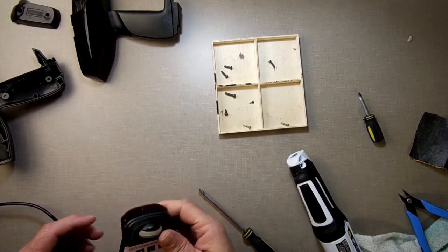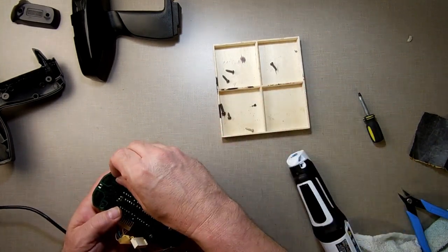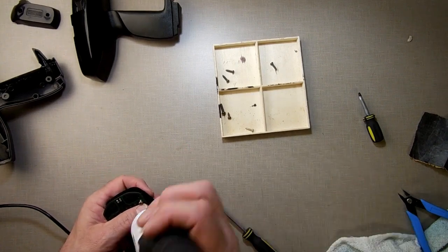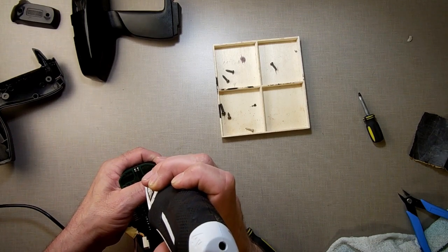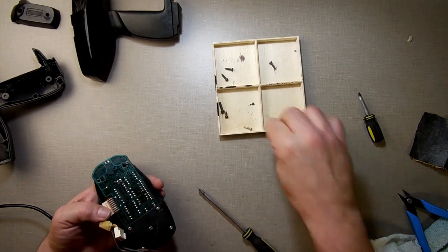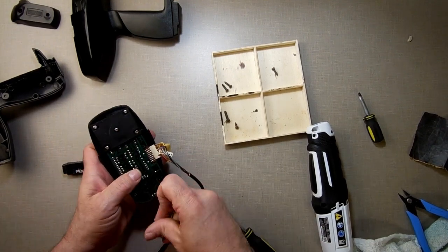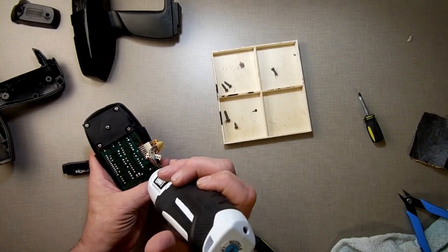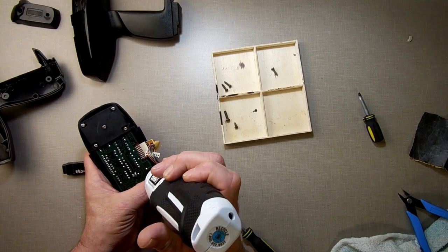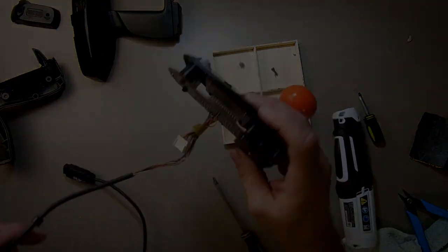Okay, now let's make sure the spinner is in this hole. And then we put these last few in here. The reason I'm just tapping the button like that, I just don't want to drive this in. I'm not torquing it in. I just want to make it go in slow. I don't want to break nothing, so I'm just going slowly. Not pressing down much on it so that it would just lift off of it. So, now I'm going to go give her a shot and see what we got now.